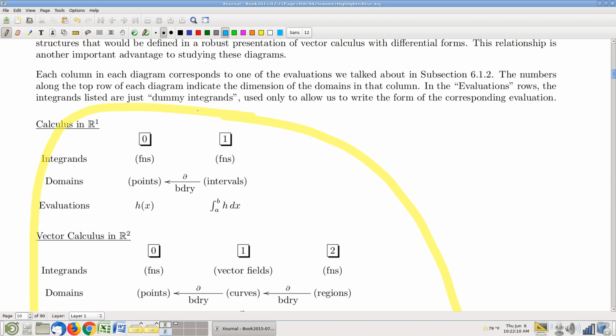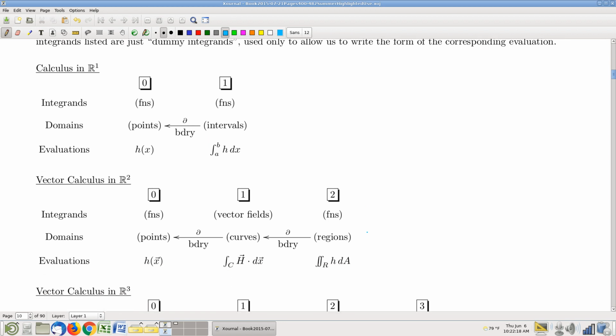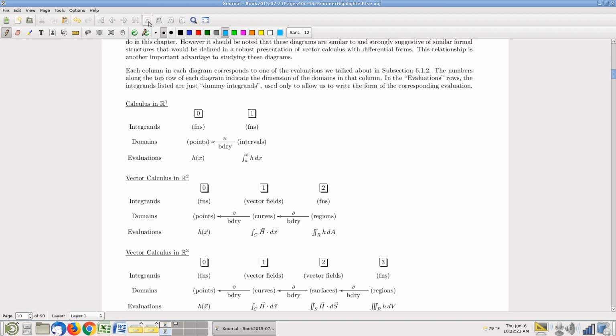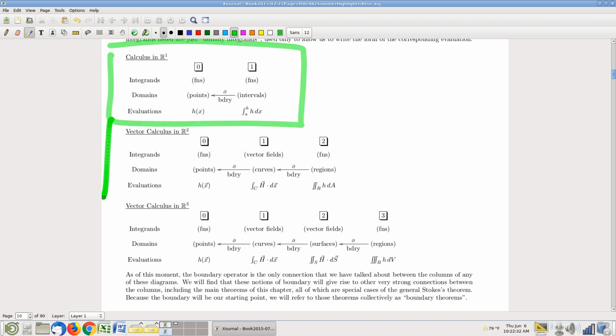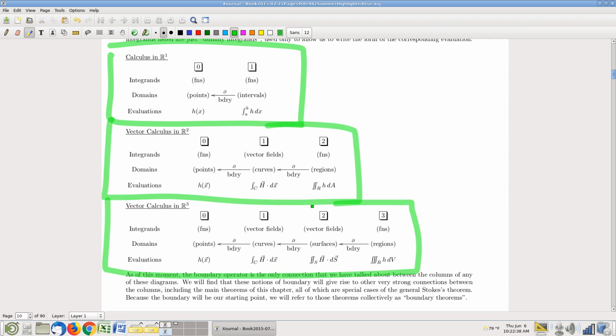Let's take a quick summary of the objects and at least some of the conventions that we've just introduced. I'm going to organize these in 3 separate little diagrams. These diagrams are going to grow as we go through this material. Here's what I'm going to call our R1 diagram, our R2 diagram, and our R3 diagram. The way calculus works in these 3 different contexts, the calculus of R3, is a little bit different from the calculus of R2, which is a little different from the calculus of R1.